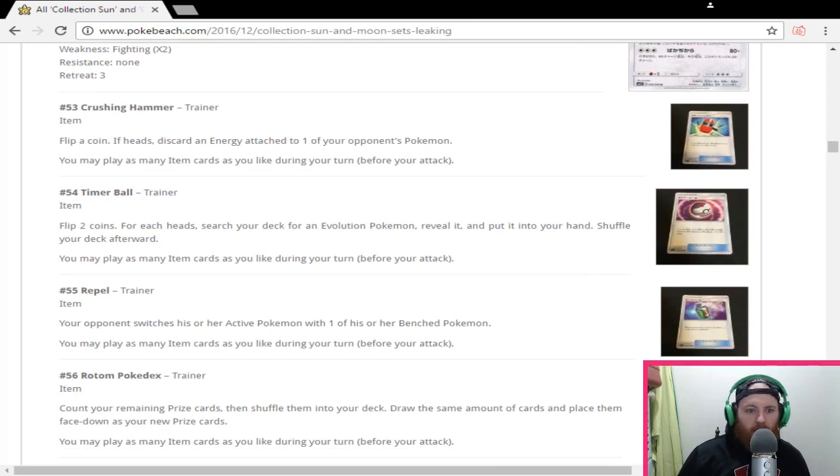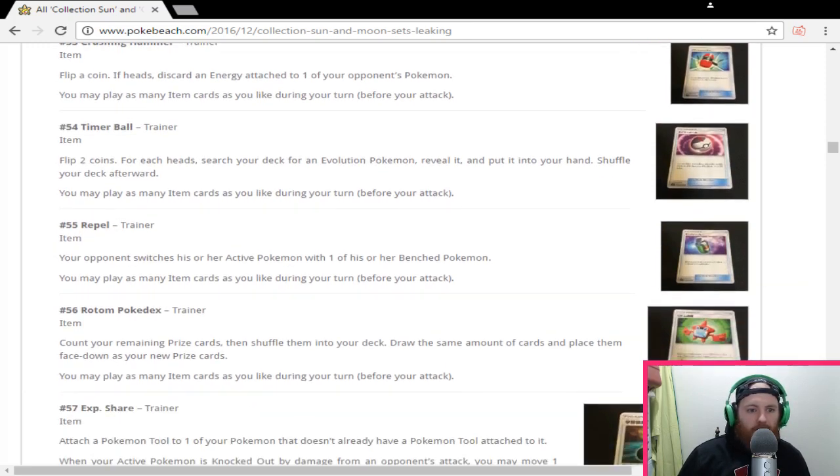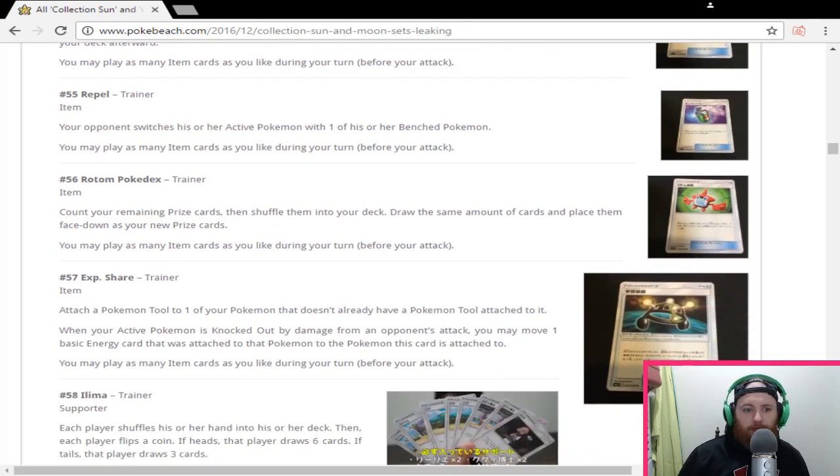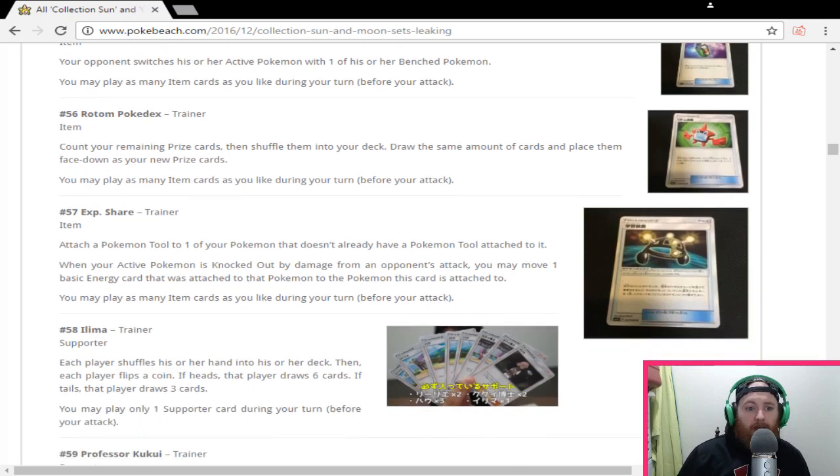Crushing Hammer, keep that garbage around. Timer Ball, this is a pretty cool one. So, flip 2 coins. For each heads, search your deck for an evolution Pokemon, reveal it, and put it into your hand. And then Repel. Your opponent switches his or her Pokemon with one of his or her bench Pokemon. So it's like a one-sided Escape Rope or Gust. Rotom Pokedex. Count your remaining prize cards, then shuffle them into your deck. Draw the same amount of cards and place them face down as your new prize cards.